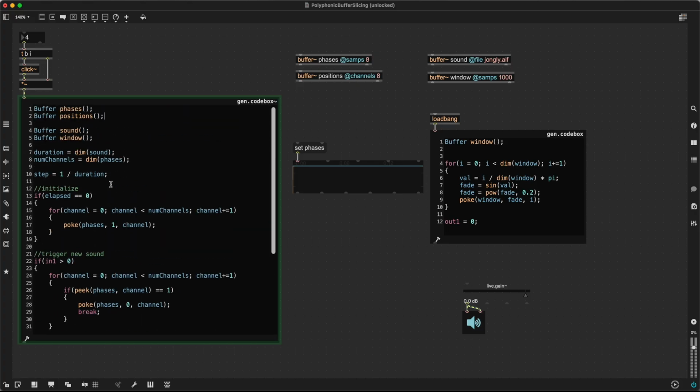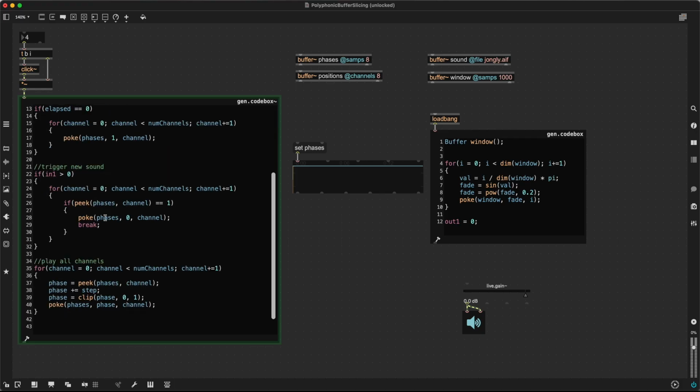Yeah, the first thing we want to do is decide how many steps. But we already called this one step, so let's call this phasor step to make it a bit clearer.